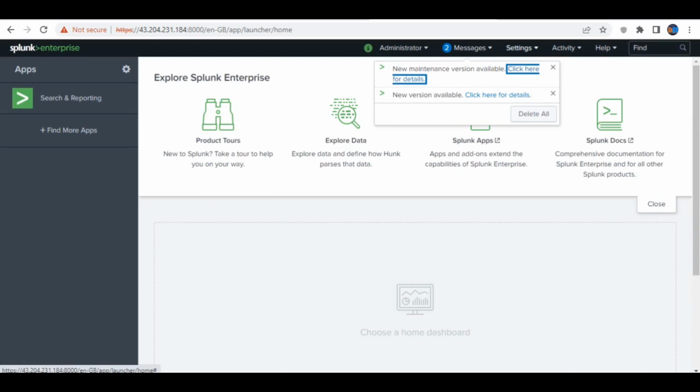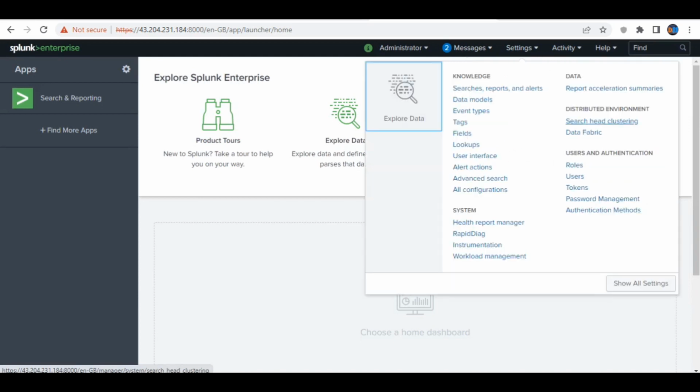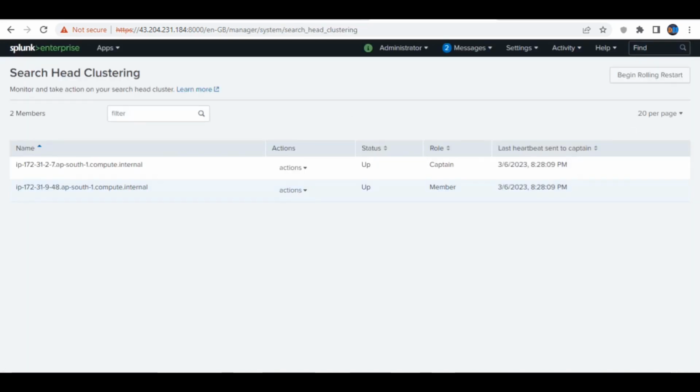Go to settings, search head clustering, and we can see here our search head clustering. Our task is successfully completed.